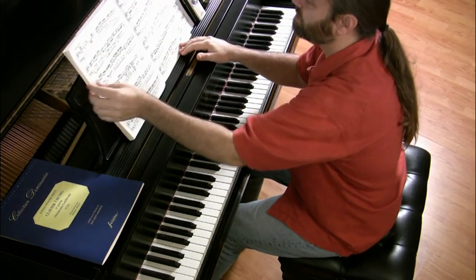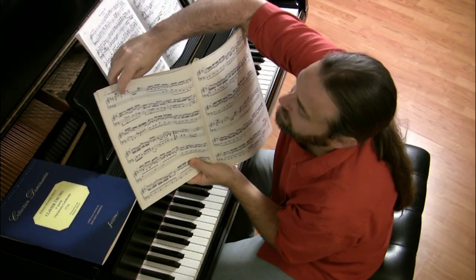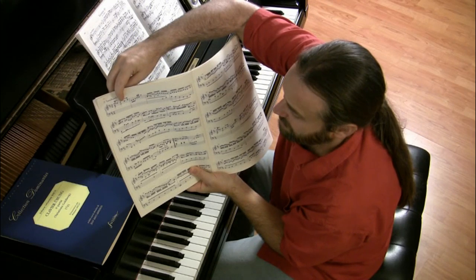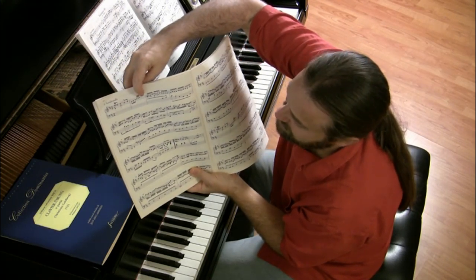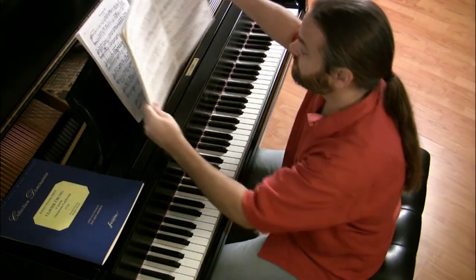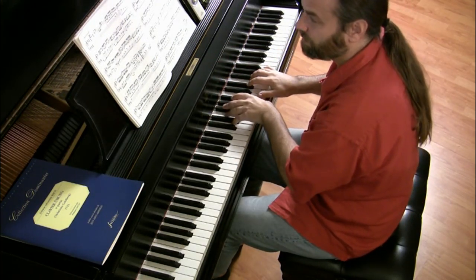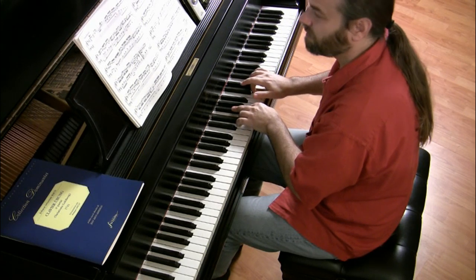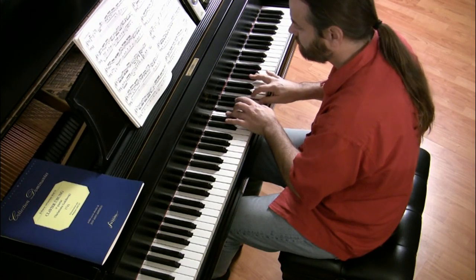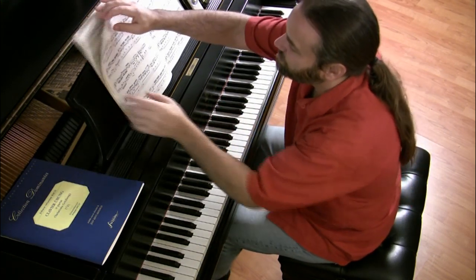Let's look at Partita No. 4. In Partita No. 4, Bach writes a slur from the second to the third beat. Usually slurs indicate loud to soft. And then in the second measure he has a half note on the second beat, so the long note implies an emphasis too. So in the first two measures of the sarabande from Partita No. 4, a little louder on that — a little emphasis on the top A right here. Not too much emphasis.